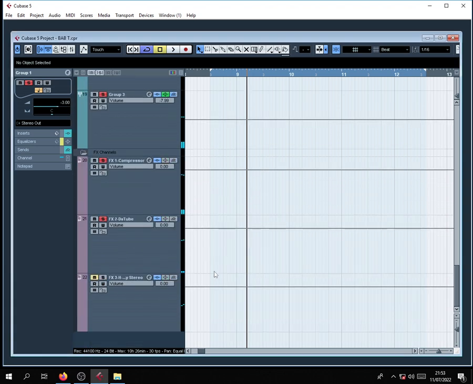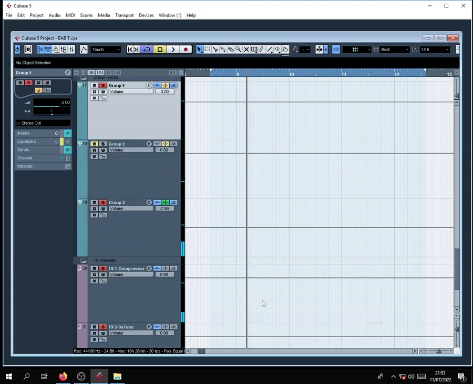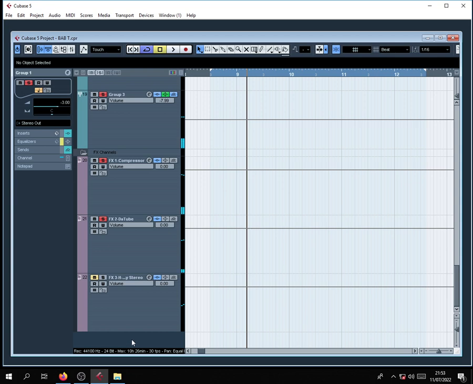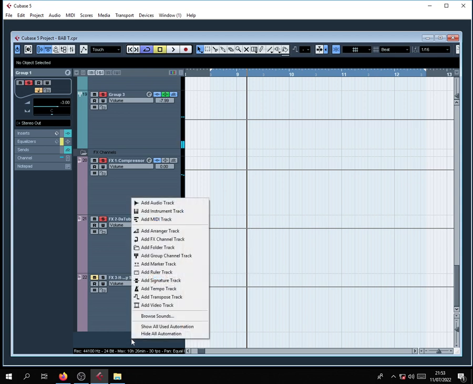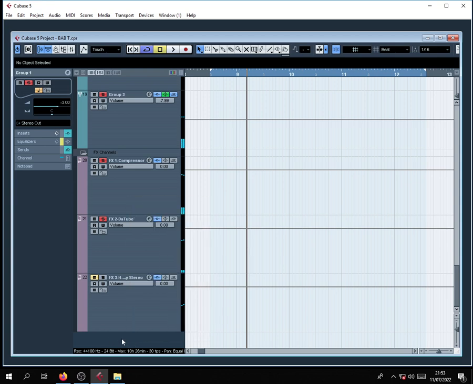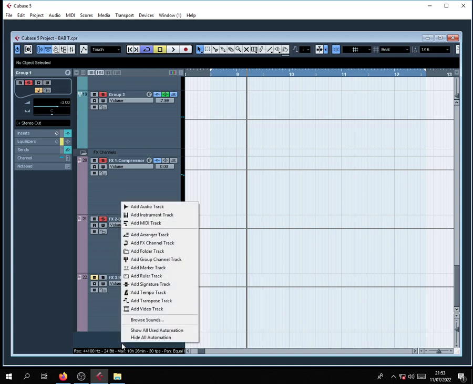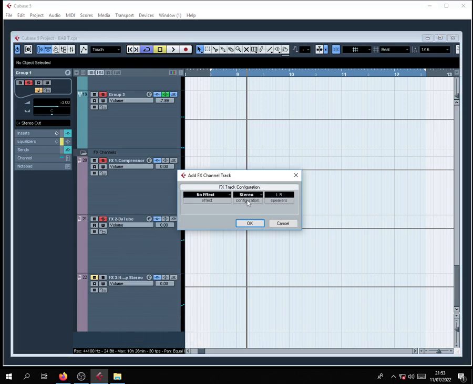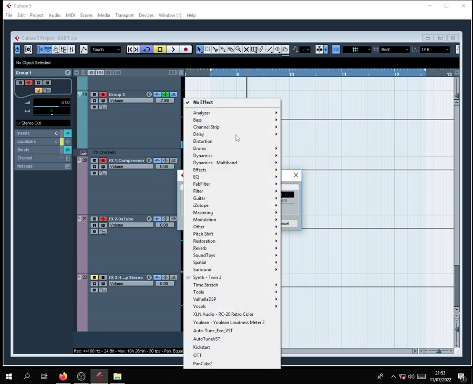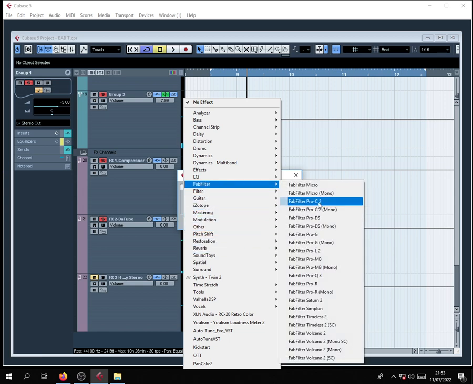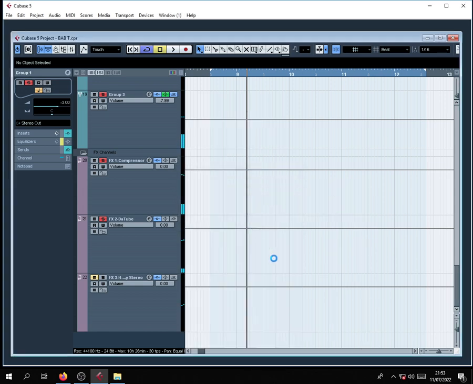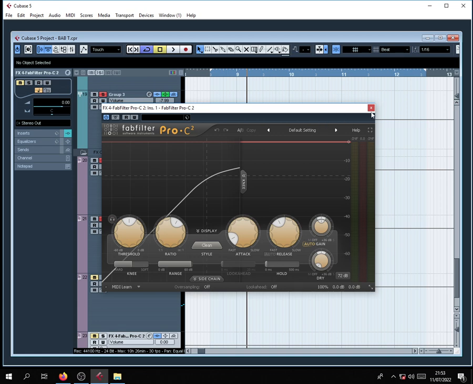How do you create a send here? You just right click on any part here, and then you choose add FX channel track, choose stereo, then look for the effect you want to choose. So the compressor. I have the compressor set.